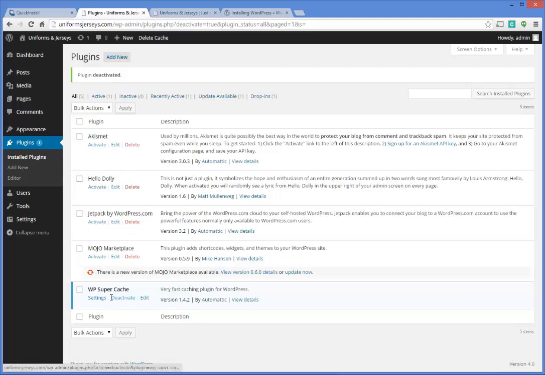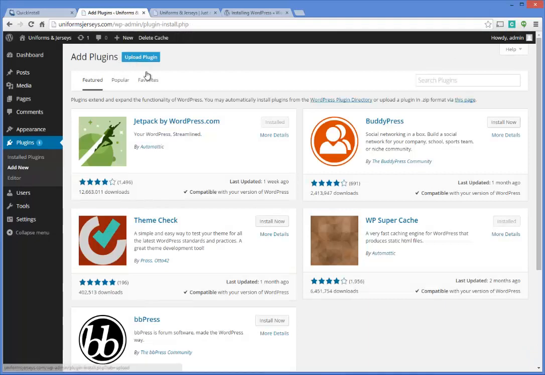The next thing we want to do is install another plugin called Google XML Sitemaps. Up here at the top where it says plugins, click on add new, and do a quick search for those plugins. So, Google XML Sitemap.